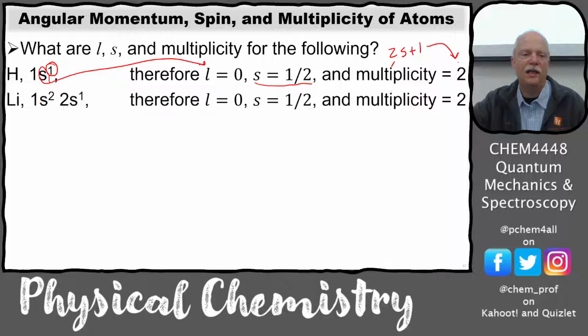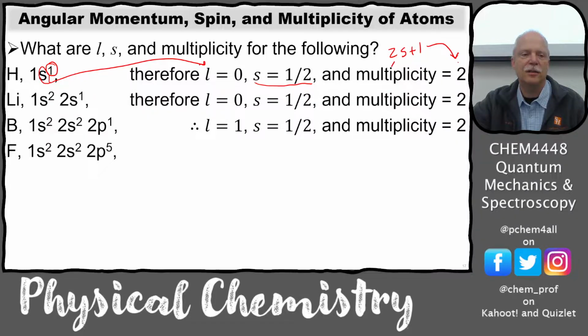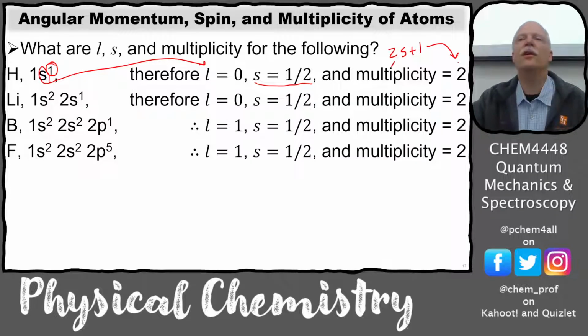In all of these cases, I've put this in the notes. Are these written for you? Oh no, well we'll have to do these. Well, I'd say go to the video and look at these. But notice how all of these are multiplicity equal 2, because they all have a single unpaired electron. Even this 2p5, it's one electron away from 2p6 being filled. So it has one electron left.